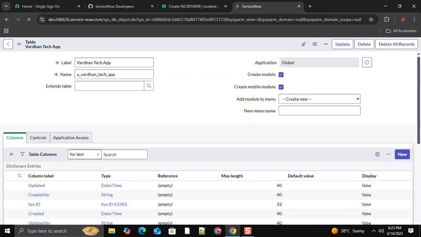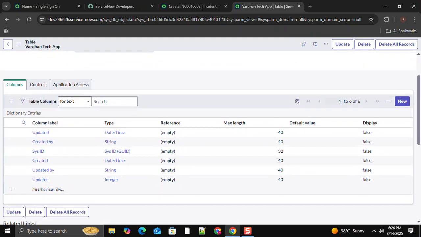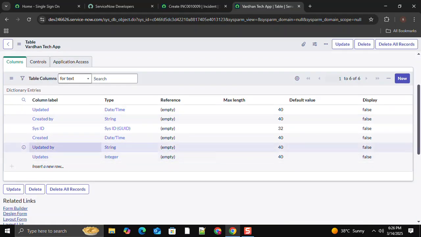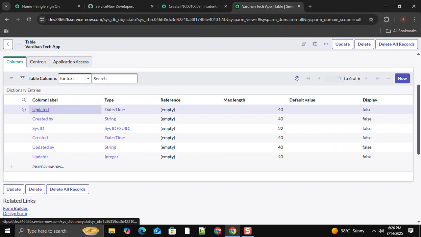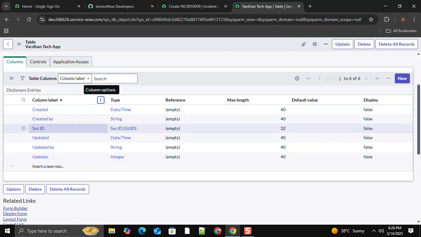Whenever you have created a table, ServiceNow is going to create some default column names. See, the default column names are these. Whenever we create any table without entering column names or field names, the system, ServiceNow, will automatically create these default columns.